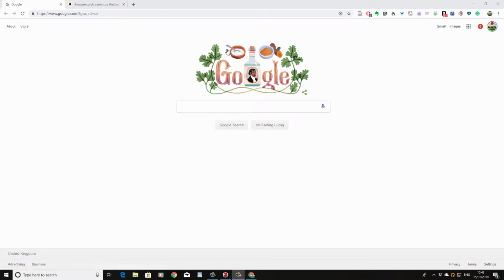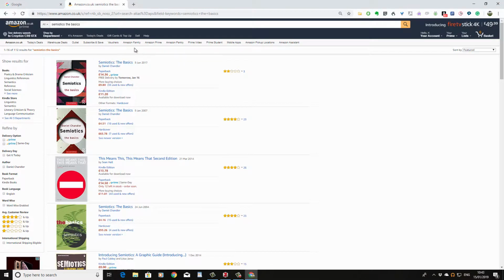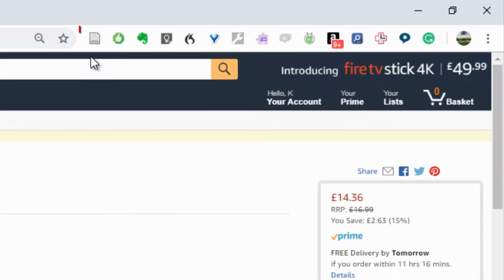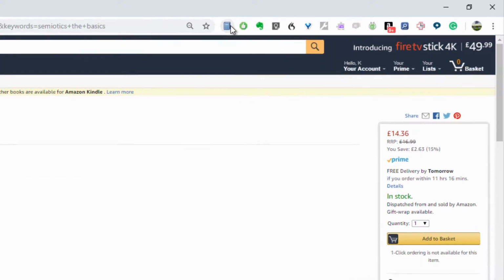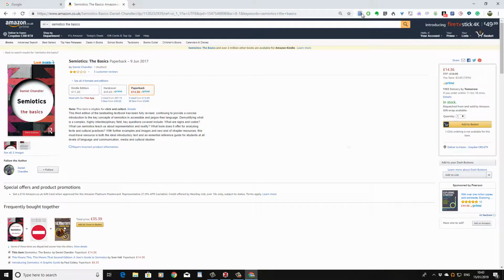But if I was to go to the Amazon website into a page where I've actually searched for a particular book, if I choose that book, we'll find that the Zotero icon changes when the page finishes loading. So now we can see that Zotero understands this Amazon web page and it can pull sensible bibliographic information from Amazon directly into your Zotero library.